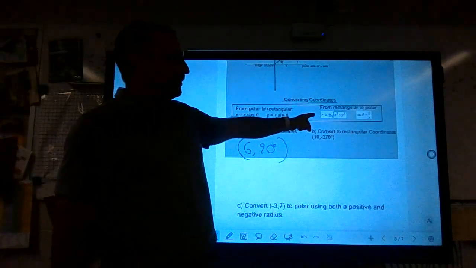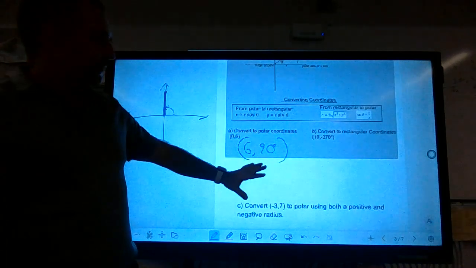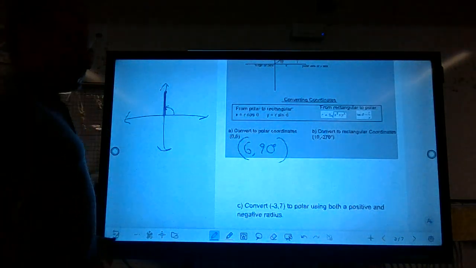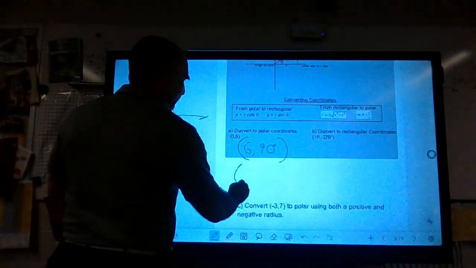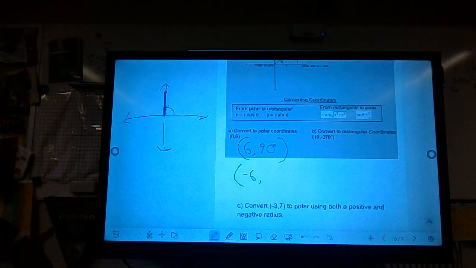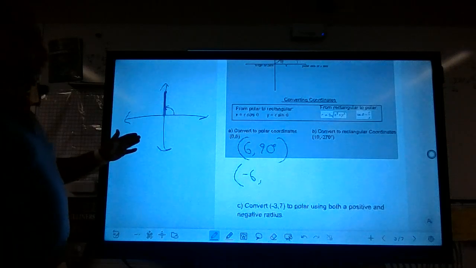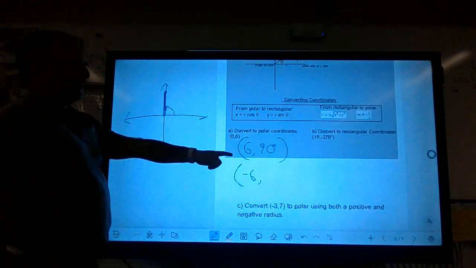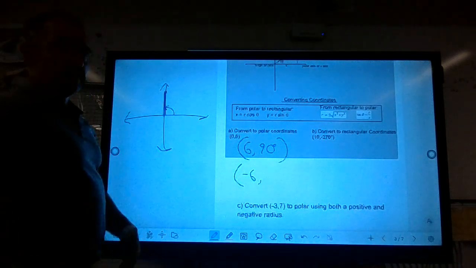Now, I do want to point something out. We do have in the formula, I told you we don't have to worry about those for now, and you don't, but I see a plus or minus. That means a radius could actually be negative, which is a little bit strange because we've never seen a negative radius before. But all you're going to do for a negative radius is go 180 degrees away from the true angle.